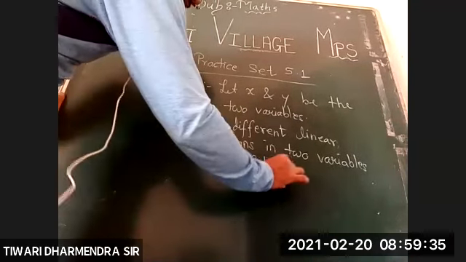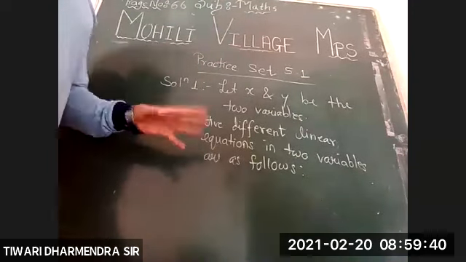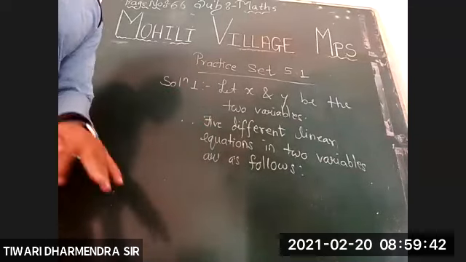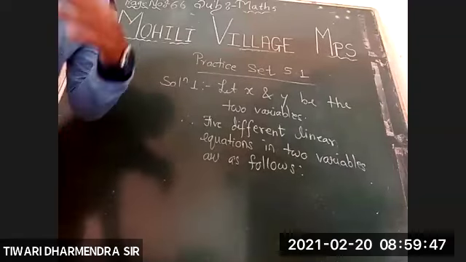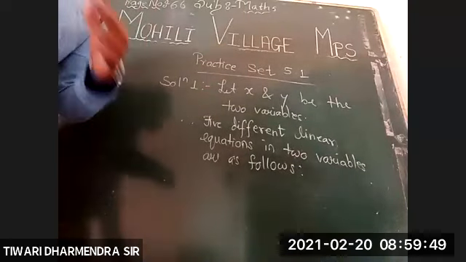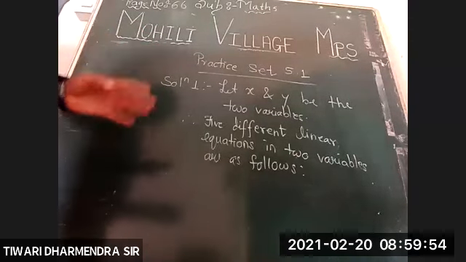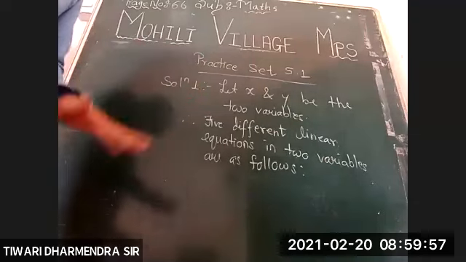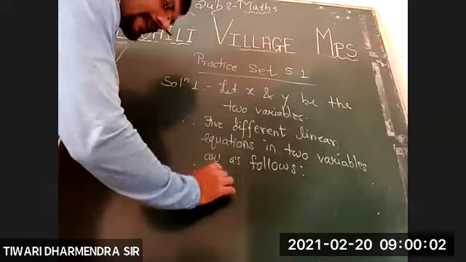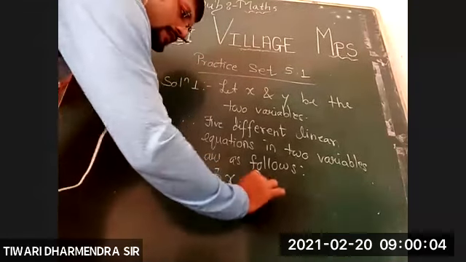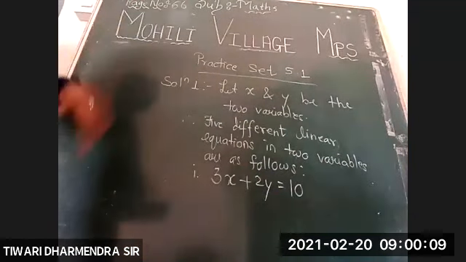You can use your own brain and just try to help you out. You can create, it's not compulsory that whatever I am writing you should write. Just try to understand and you can create your own 2, 500, 200, or however many you feel like you have to create. This is just an example, 5 different examples. So first example is I can take 3x plus 2y is equal to 10. So this is my first equation.